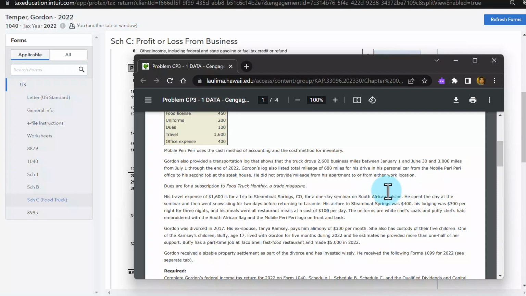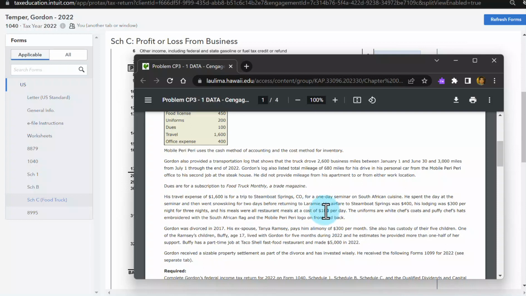What we get to deduct is any costs during the time he was on business. I guess a seminar, which was only 1 day, and his lodging for 1 day is 300, so we can deduct 300 out of the 2 or 3 days he was on the cruise or snow skiing, and then $100 for that 1 day for meals. During 2022, I believe restaurant business meals are 100% deductible.